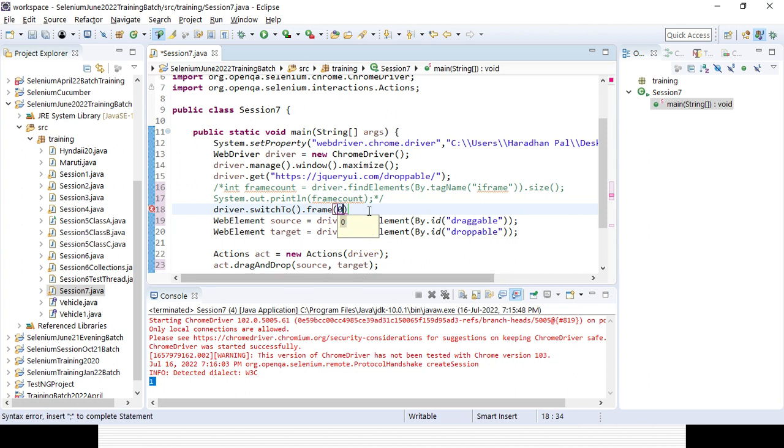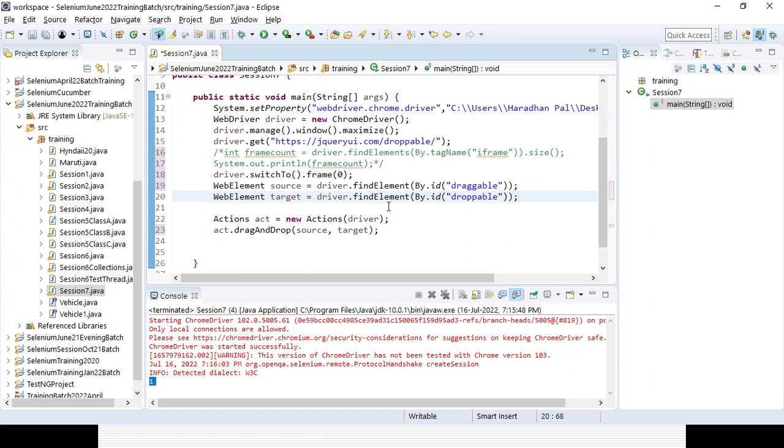And after that, do the operation: identify the source and target, and then drag and drop. The source will be placed on the target.